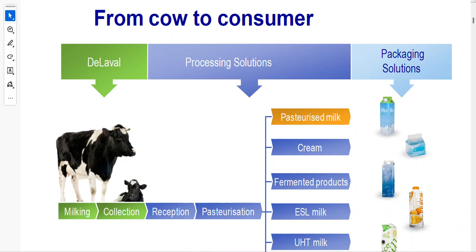Actually, I did not work with them in the processing department. I worked with Tetra Pak, and have seen GEA sometimes a little, and seen that Krones has a pasteurizer for juice, but actually I don't know if they have one for milk or not. But we can focus on Tetra Pak and Alfa Laval. Alfa Laval and Tetra Pak are sometimes partners. They have a good partnership in producing equipment to process milk, juice, and food.